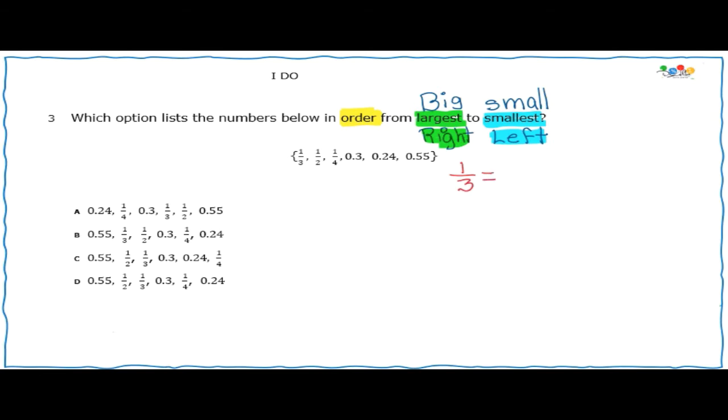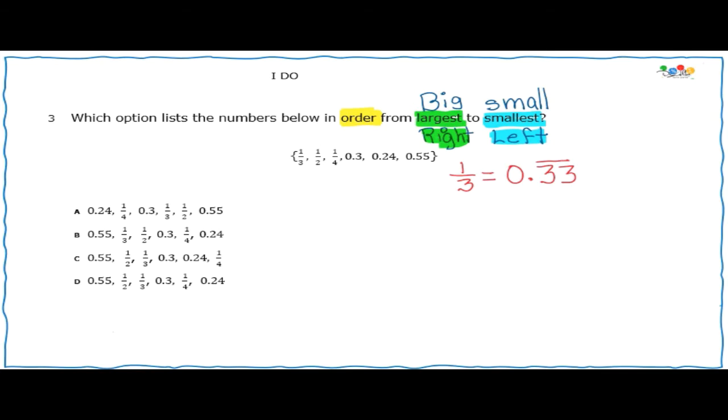Anybody remembers what is 1/3? I would like for you guys not to use the calculator. I want to see if you can memorize them. Remember, it's very important that we know these numbers. So 1/3 is equal to 0.33. And yes, you're right. Let's put a little line on the top because that's my repeating decimal, right?